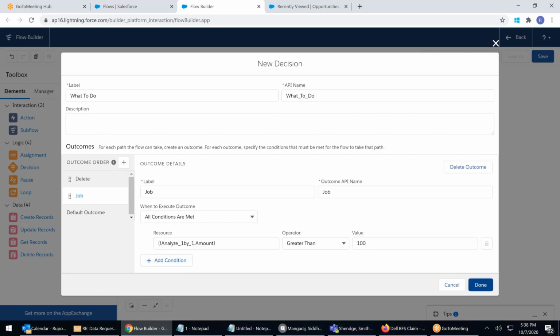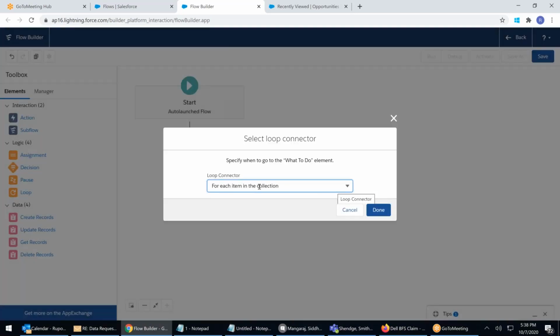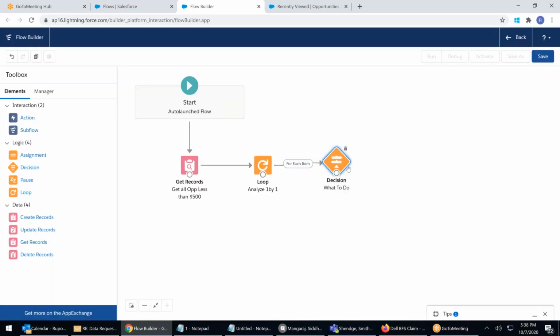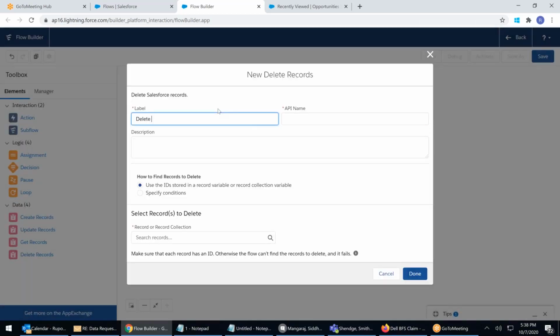Now I said done. I will connect the loop. For each item in the collection, one by one that I'm pulling, decide what to do. Now I will say delete record. Delete OPP. When? Use the IDs. Where is the ID?